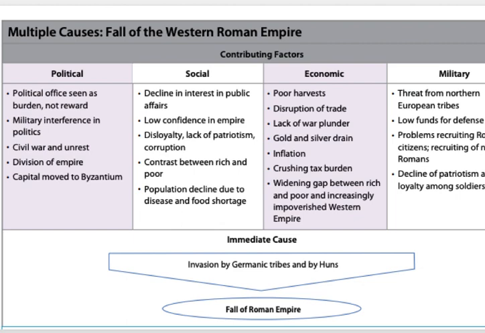And I want you to pick one of them for each, right, and write and explain what that even means and why that would cause the empire to fall or collapse. So that is the activity associated with this, and that'll be posted in the Harbor for you guys to do.